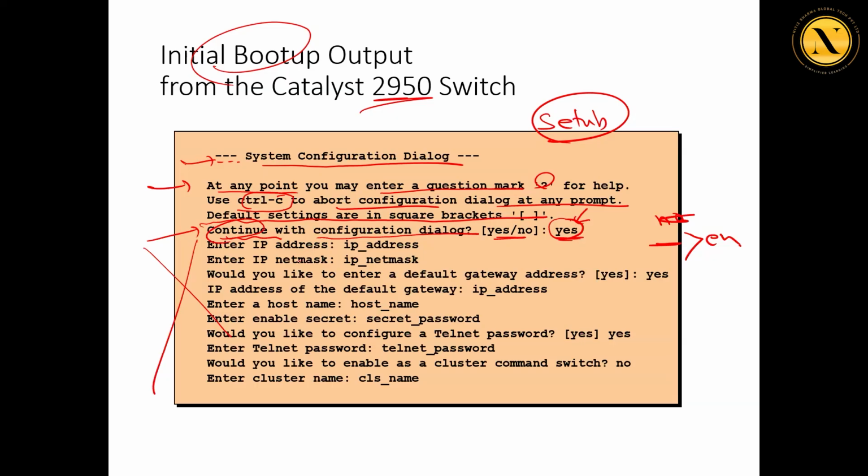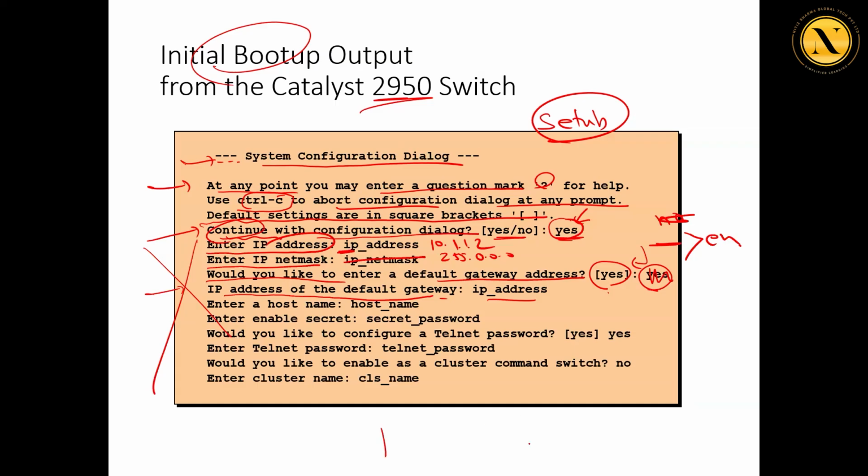So now we are in the setup mode, right? It's asking us to set up the device, basic setup. So now enter the IP address, right? Here the cursor is blinking, you have to type it. Whatever you want to give, anything like this. Enter. Then this line will pop up: enter IP subnet mask. Then you have to type whatever subnet mask you want to give. Enter. Then it will ask, would you like to enter the default gateway? Yes or no? Default answer is yes. Instead of typing yes again, just press enter. That's okay.